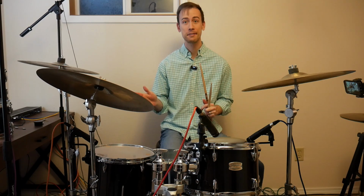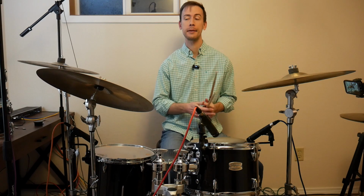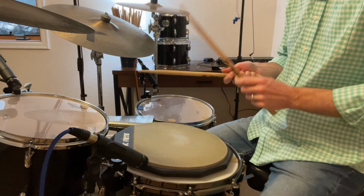And for this exercise as well, I'm thinking about the evenness of my doubles, making sure that both notes are equal in volume and are feeling good in my technique. With this wrist finger approach, we really want to start pushing our max speed, because this is going to help us bridge the gap between fully letting the doubles bounce at the very fast speed and having that sound a little bit too weak, versus the medium to medium fast speed being able to actually still stroke it out and have a nice full sound. Let's try playing ABC even faster now.